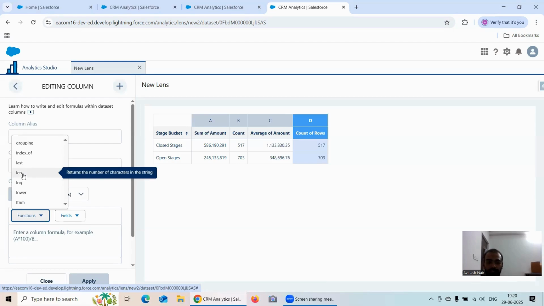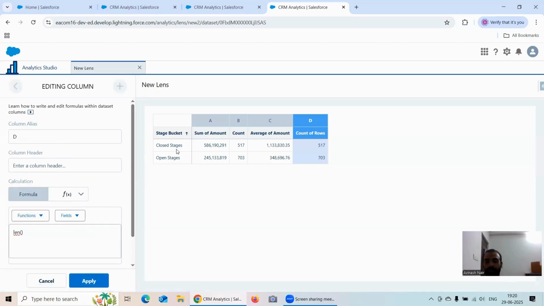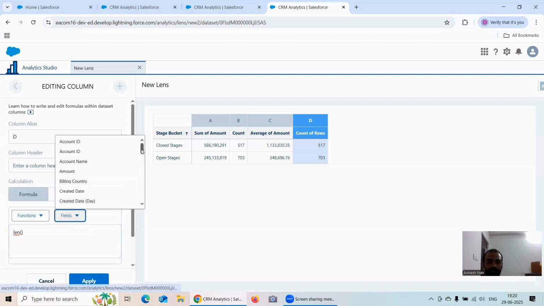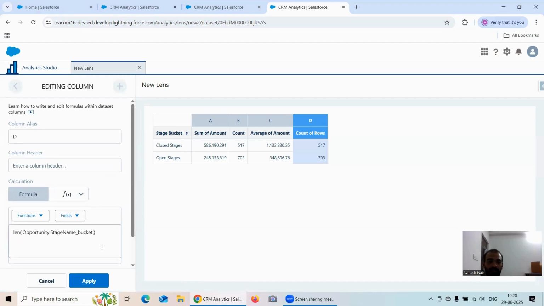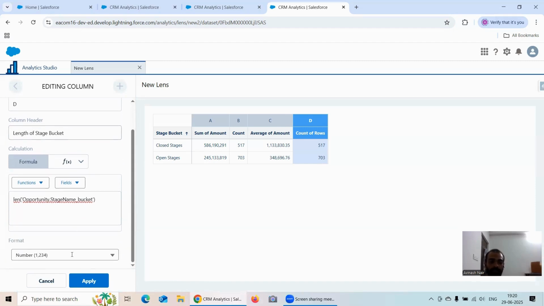These are functions which we have also learned. Here I can choose the field, so I will quickly go for stage bucket, and I will write length of stage bucket. This is a number, and I will click on apply.